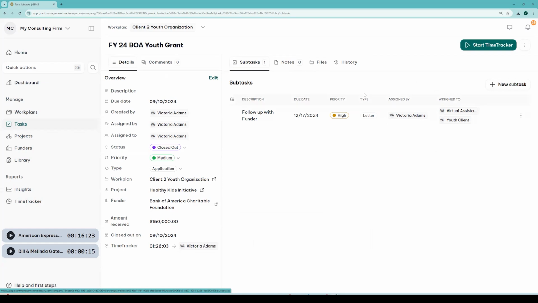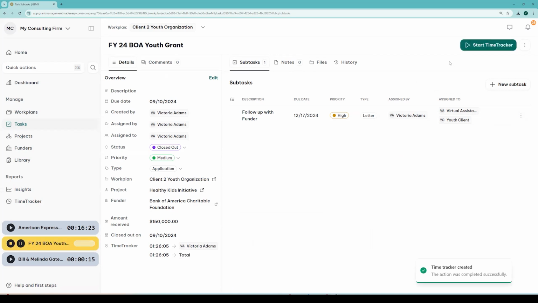One other thing that I didn't show you is that each of these tasks has a time tracker. So let's say I came in here and I'm going to work on this grant. Whether I'm doing grant management or grant writing, I can turn on my time tracker and it will keep track of the amount of time that I worked on this particular task. Maybe I'm working on budget development or narrative development or I'm proofing or whatever it is that I'm doing, it doesn't matter. I can track my time.